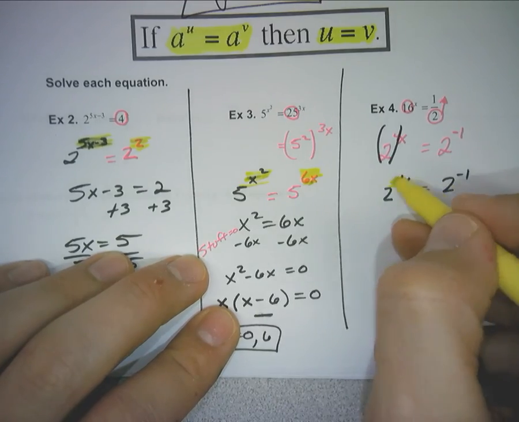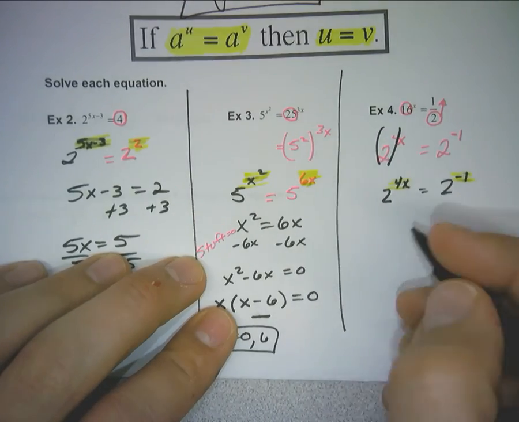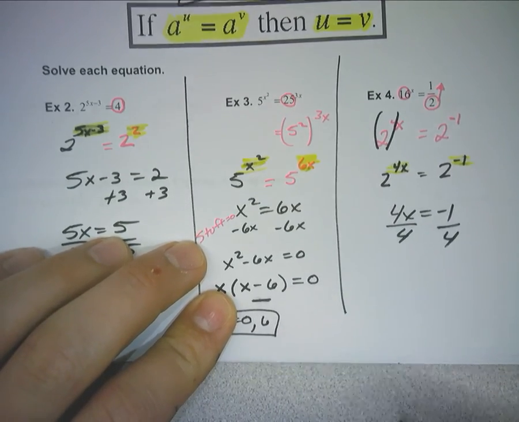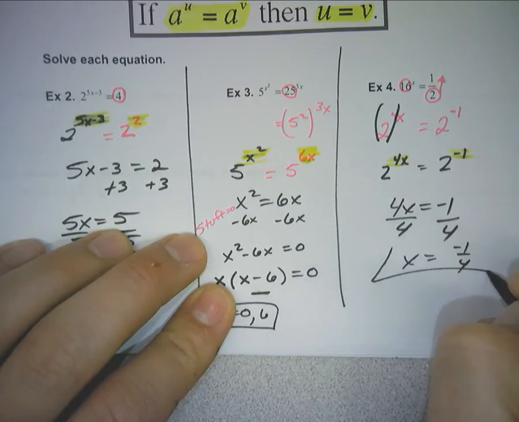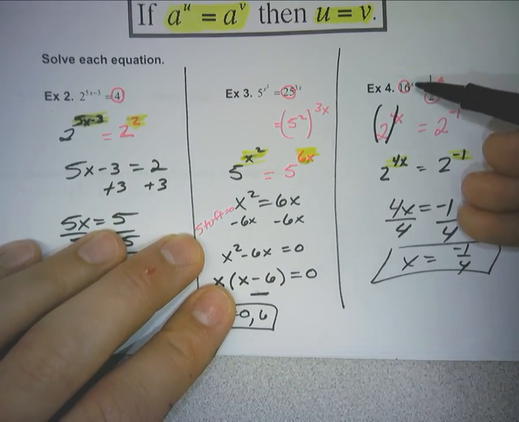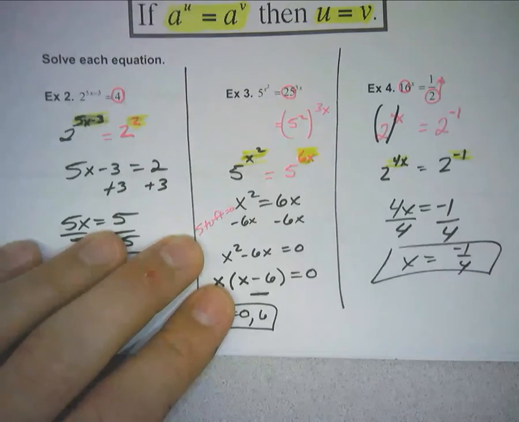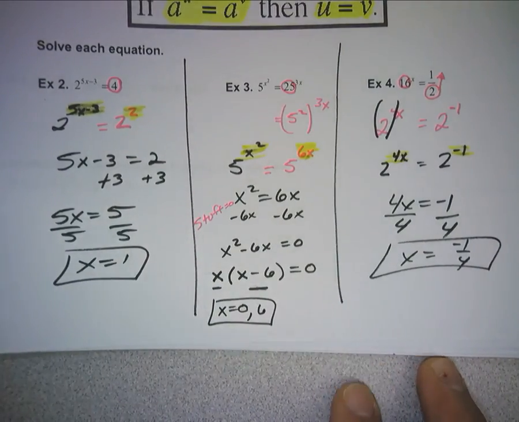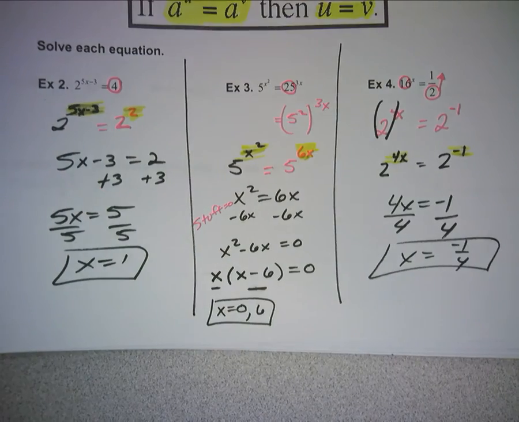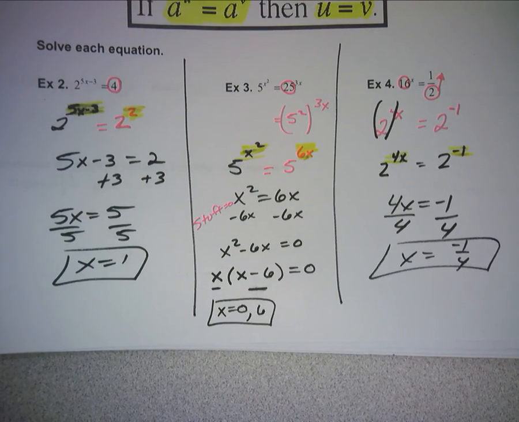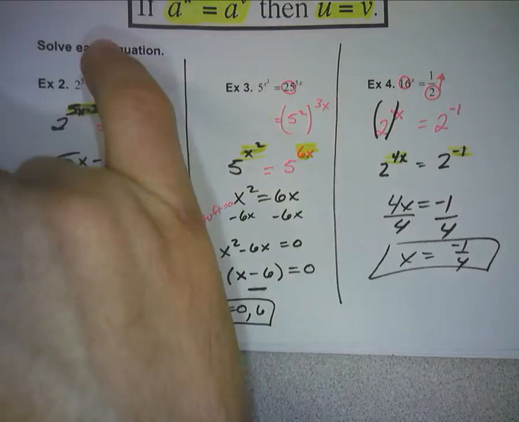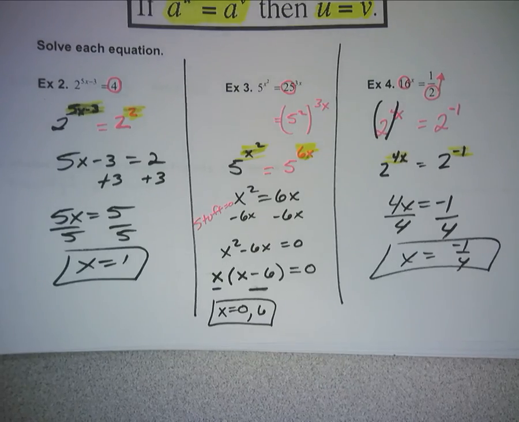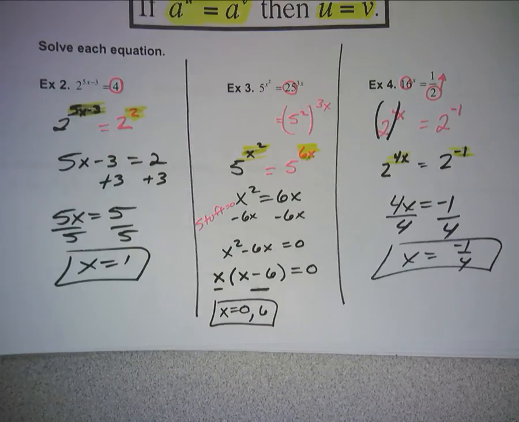Bases are the same. Exponents must be equal. So we get 4x equals negative 1, and we divide. Final answer, negative 1/4. And then if I want to, I can plug that in right here, right? If I take 16 to the negative 1/4 power in my calculator, I'm going to get 0.5 or 1/2. And that's what we have over there. Okay. So guys, that's the 3 different scenarios you're going to run into. One where you solve it's a linear equation, one where you solve it's a quadratic, and we got different ways to solve those, and then one where it involves a fraction and what to do with that.